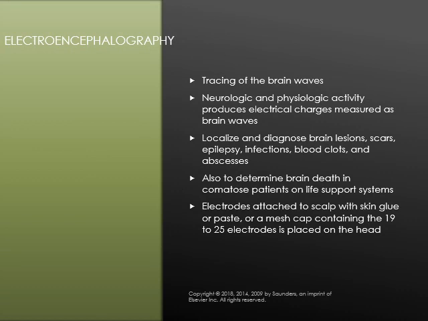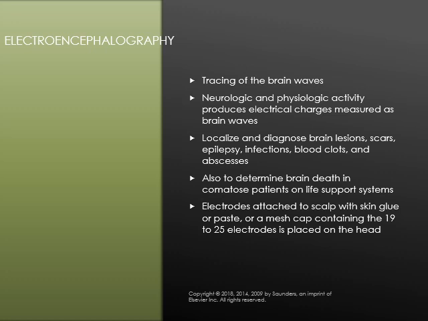An electroencephalography, or your EEG, is used for the tracing of brain waves. The EEG is done to localize and diagnose brain lesions, scars, epilepsy, infections, blood clots, and abscesses. It is also performed to determine brain death on individuals who are on life support and who are in a comatose state.